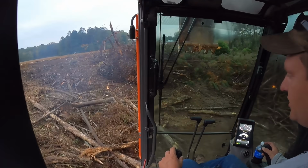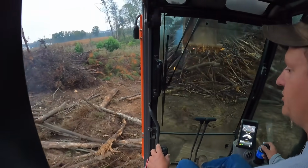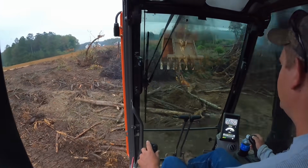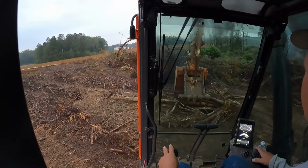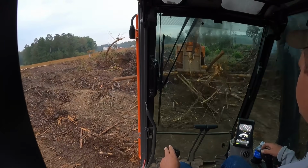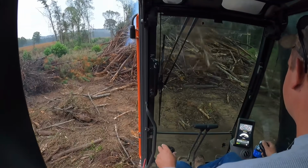I expect this to get really hot pretty quickly if I don't put it out like I just almost did. It'll catch back up, and it'll get so hot that I don't need to be around it with the machine. It doesn't crack the windshield or something.